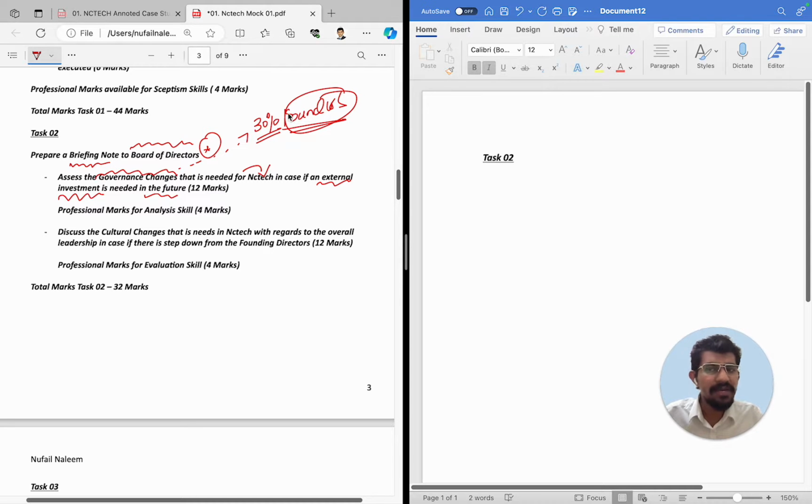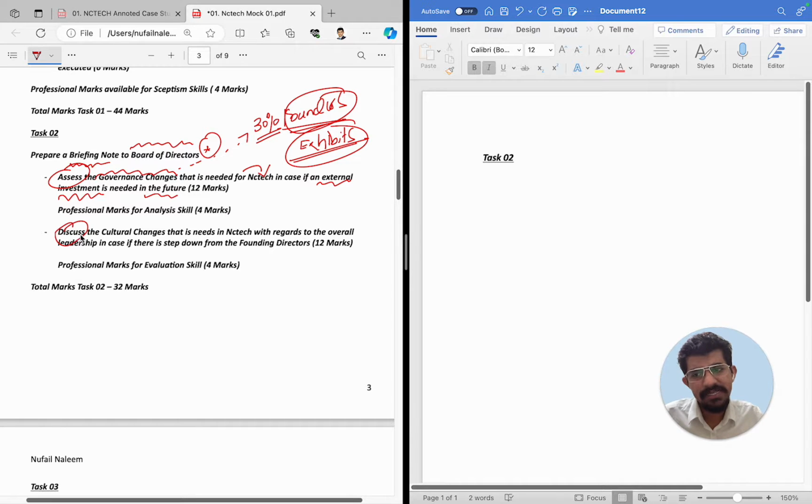And we have to understand what this external investment is. I can effectively say that it may have some connection with the exhibits, because in the examination, students, these high-level verbs like assess need evidence from the exhibit, and you have to be very focused on the information given in the exhibit in order to score well in the examination.